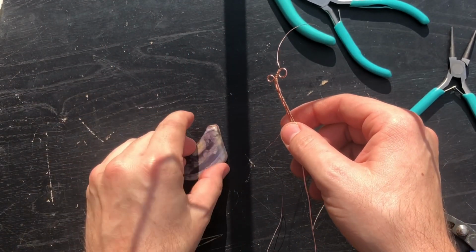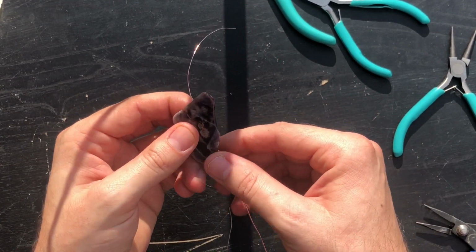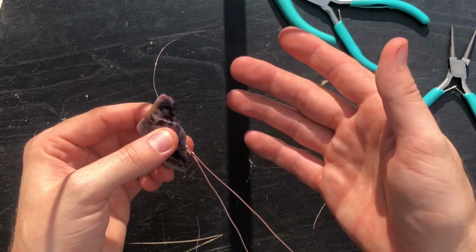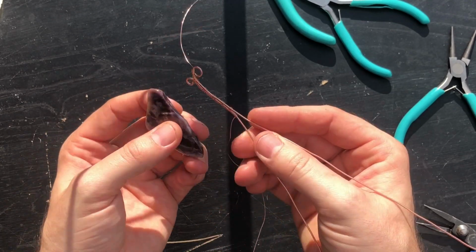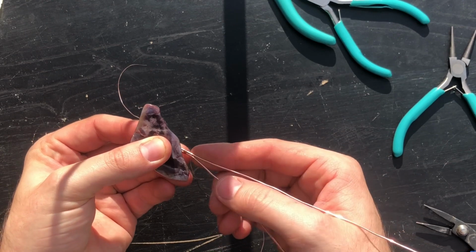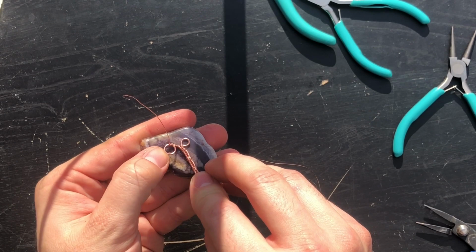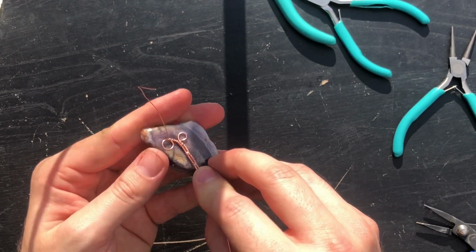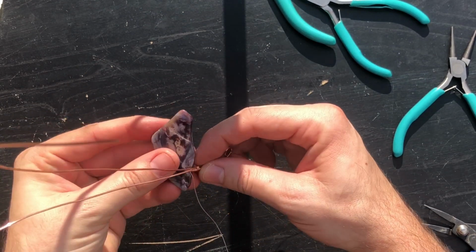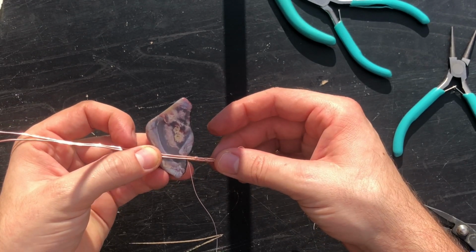So we're going to put this against the stone to figure out what we're going to do next. Depending on your stone, like this is just a tumbled stone, your stone can be completely different, same shape, somewhat close. But pretty much you just do this weave up into a point where you're going to wrap it around the stone. So let's say I want the bigger loop closer to the top. So somewhere around there. We can either wrap this around and keep doing the same weave to where it comes across here, like so.